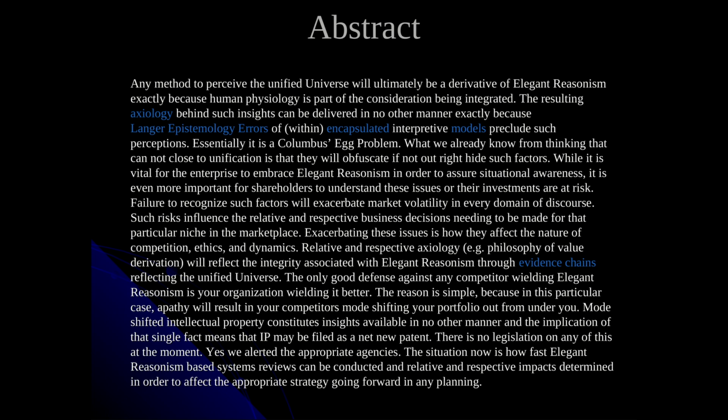The larger abstract for the presentation is that there are three takeaways from all of this relative to business, and they center on the concept of abstractions in general, then Langer epistemology errors, and then systems engineering, which is how you unravel all of that, put it into position, and gather requirements from that.